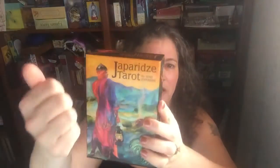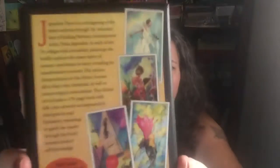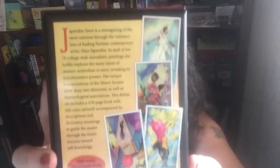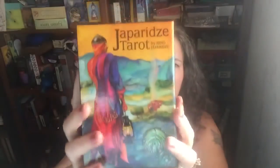Let's look at the box first. It's got the newer type of box that USGames is doing, which I love. Hear that? Solid. Look at the design on this. They put so much thought into the way this looks. Gorgeous on the shelf. See? Different things on both sides. And look at that front.